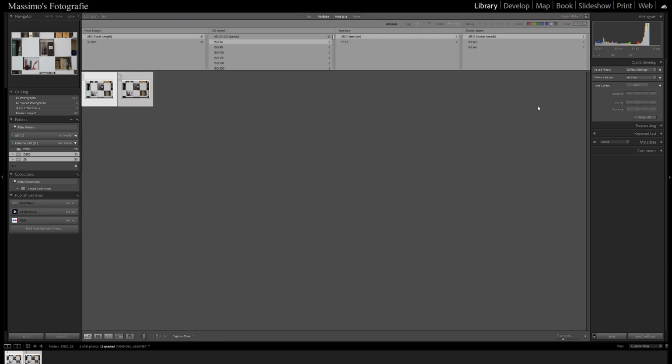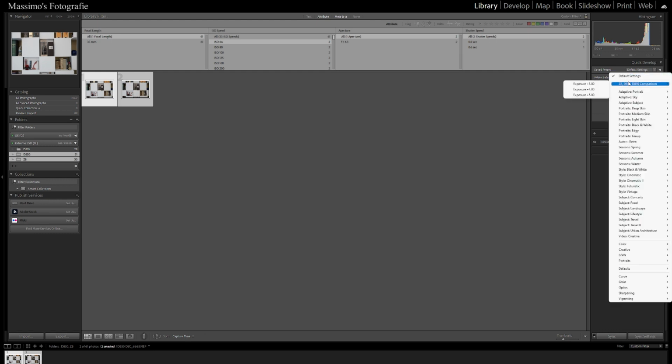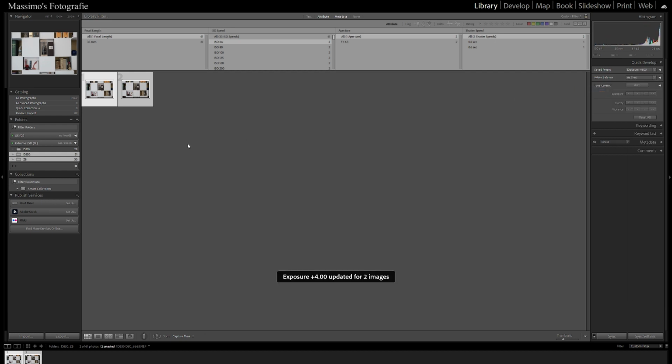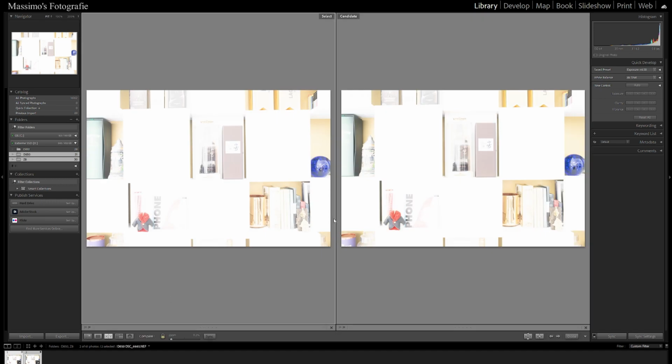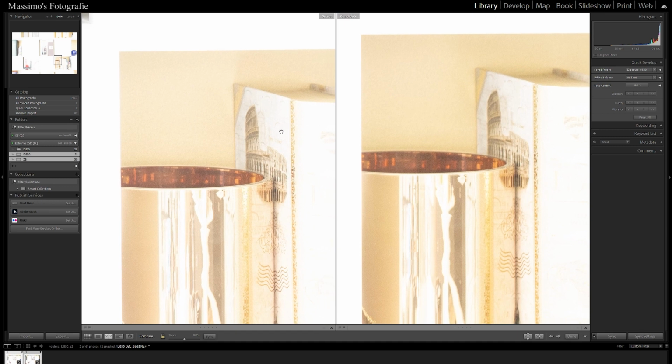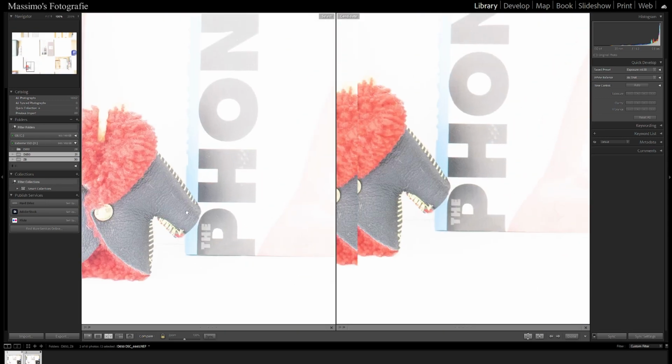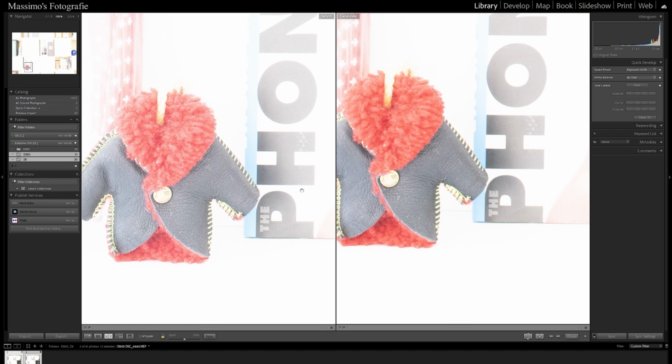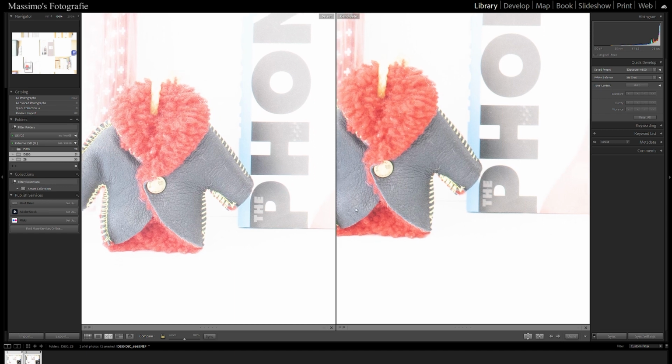But what I'm going to do is very drastically challenge these raw files and increase the exposure by 4 on both raw files, and then I'm going to go back to the compare tool. And once we zoom in, let's take a look at how these raw files each retain the details. Particularly in the highlights, we can see here things are fading, but the results are very similar. Let's take a look at the font down here on the left. We can see the results are once again very, very similar.